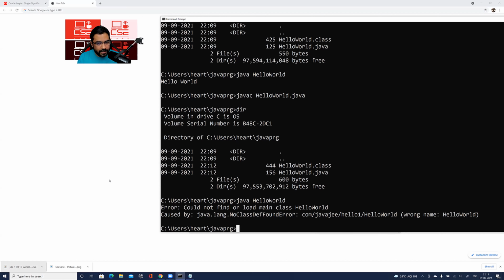So what is wrong here? Since we have declared a package name, in the operating system, in the file system also, you have to have a similar folder structure. So how do we create folders?